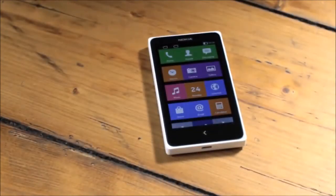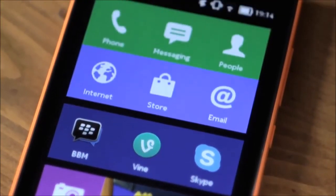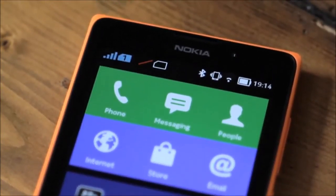As smartphones go, our Nokia X family is super affordable. The Nokia X starts at just €89, the Nokia X Plus €99, and the Nokia XL just €109, excluding taxes and subsidies. The Nokia X is available immediately, and the Nokia X Plus and Nokia XL will begin shipping at the beginning of quarter two.